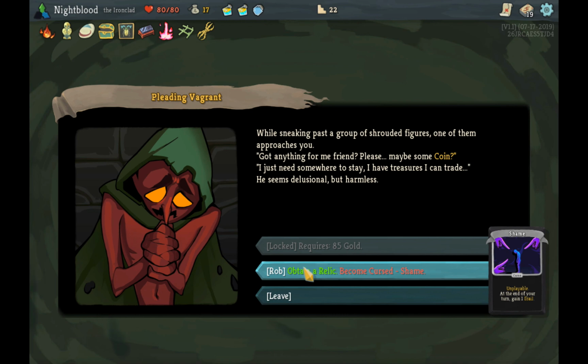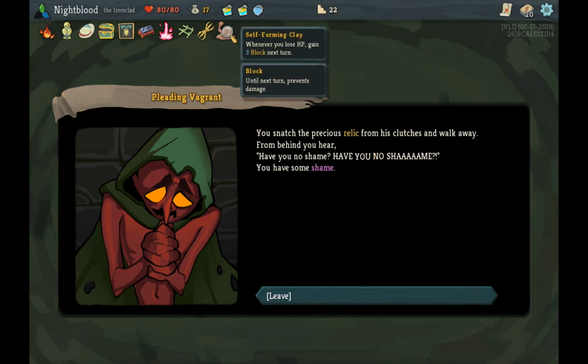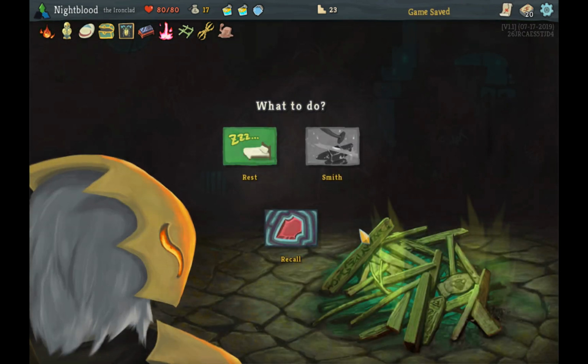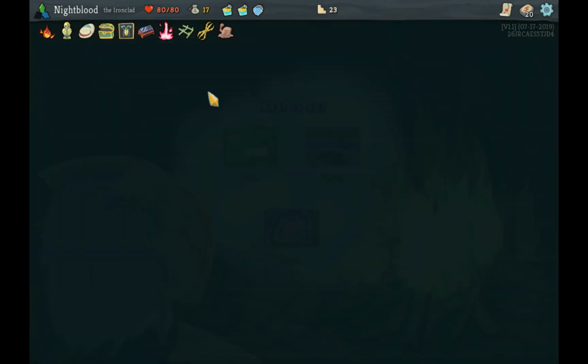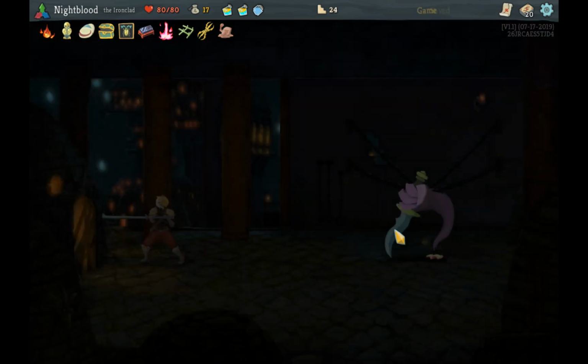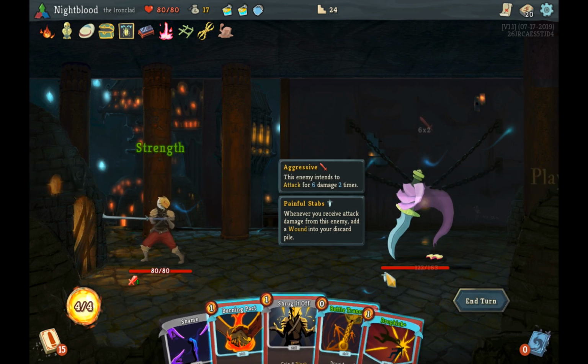So we can get a relic and take a curse. Frail is not a bad curse, though, because that just makes our defense weaker. And instead, whenever we lose HP, we gain 3 block next turn. That's pretty good. Yes, we are shameful. I understand. We'll grab a Ruby Key since we don't need to heal, and we have a Fusion Hammer, so we can't smith.